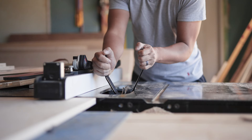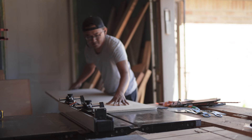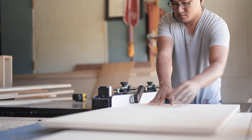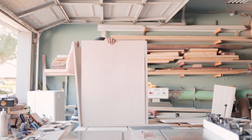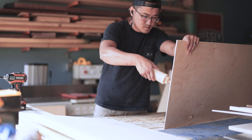I'm going pretty simple with the cabinet construction — just using dados and rabbets to put the cabinet box together. That'll give the box enough strength and help me align all the panels during assembly. I think dados and rabbets are a very good basic joinery technique that anybody can do. So if you haven't given it a try, definitely give it a shot. Having all the panels simply fit together makes the entire assembly process so much smoother.